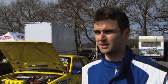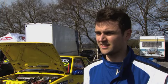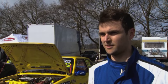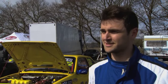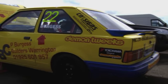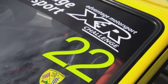With me being so close to the circuit, I've come here since I was a child watching touring cars. So I do love the circuit. I've done many track days here in Caterhams and my own road car. So I'm starting to get to know it well. I absolutely love the circuit, it's really nice, especially when you've got nice weather like today. I've done 2 days worth of testing so far this season.